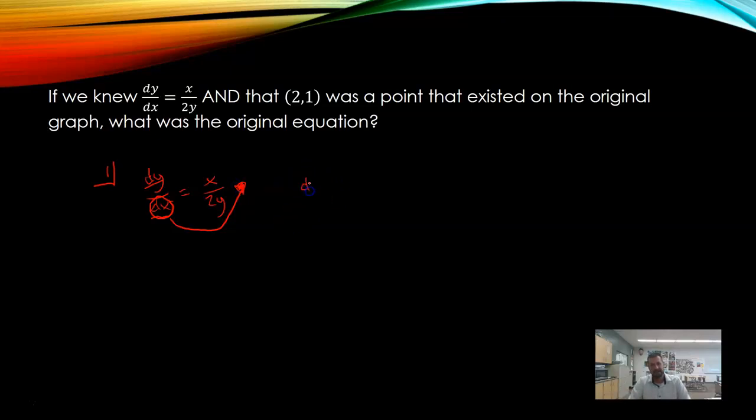So I've got dy equals x times dx divided by 2y. And then this term on the bottom here needs to move over to the left-hand side because it's got a y in it. So I get 2y dy equals x dx. So that's the first step that we take when we're trying to solve these problems. They're called particular solutions, but that's always the first step every single time. If you're looking for the original equation, that's the first thing that you need to do. Okay, so there's step number 1.